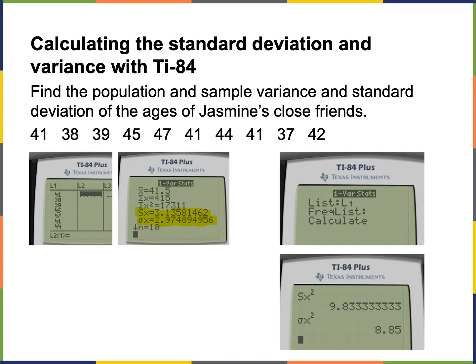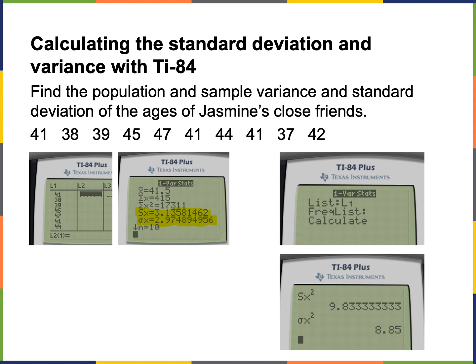All right, so now let's go over how we do this with the TI-84. Well, it's the same thing that we've been doing all this time. This will be about the 7th time, I think, that we've gone over creating a list. Okay, so stat 1, edit, right? We create a list.